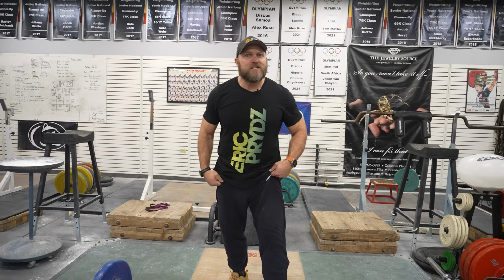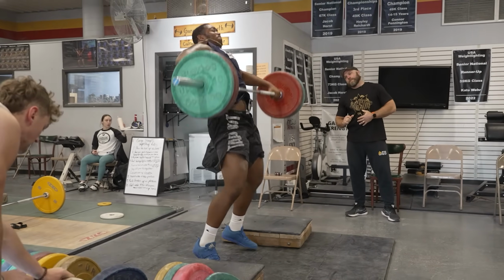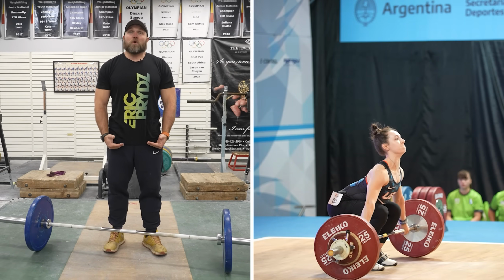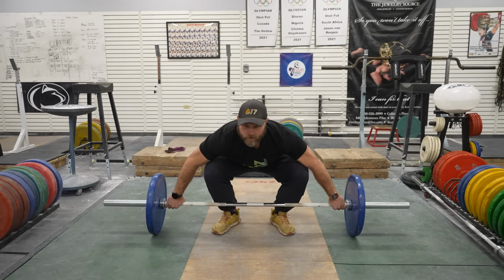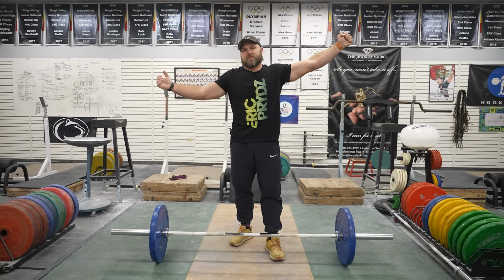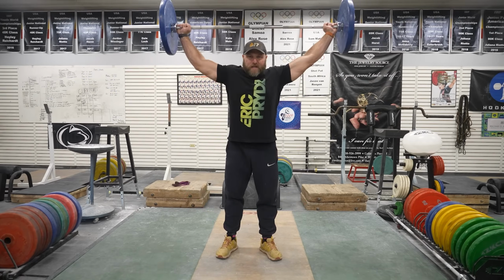And this next exercise is going to be the snatch. Okay, we want to think about how can we apply a massive amount of force in a short period of time. And on top of that, it's going to be a full body movement. We're going to pull from the ground, we're going to have rapid rates of hip extension, and then turn over and punch with those shoulders. Do I have rapid hip extension? Okay, so I'm going to go here, boom, that's rapid hip extension. Am I going to have an explosive pull? Yes. Am I going to have rapid elbow extension? Yes, in my case, not on my right elbow, but for sure on my left elbow. Am I going to have that shoulder stability? Oh, I'm so tight. Yes.